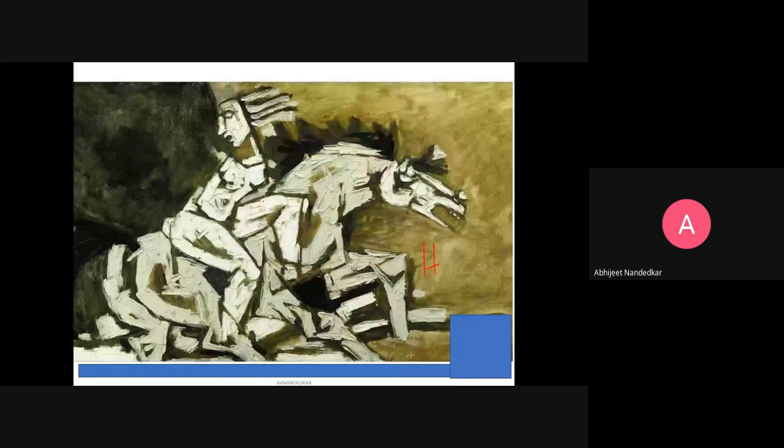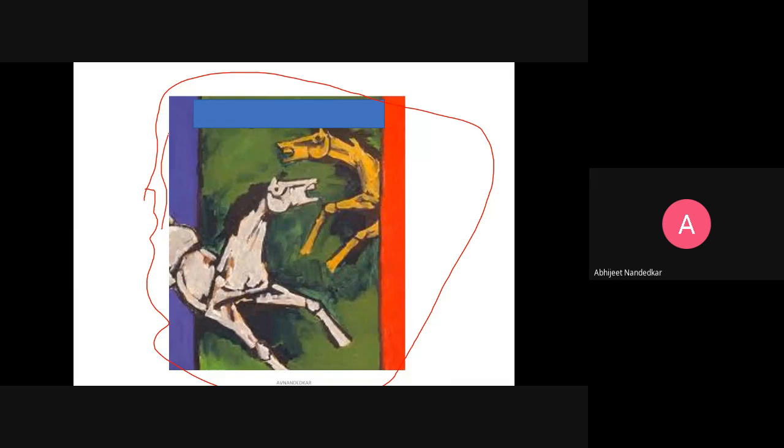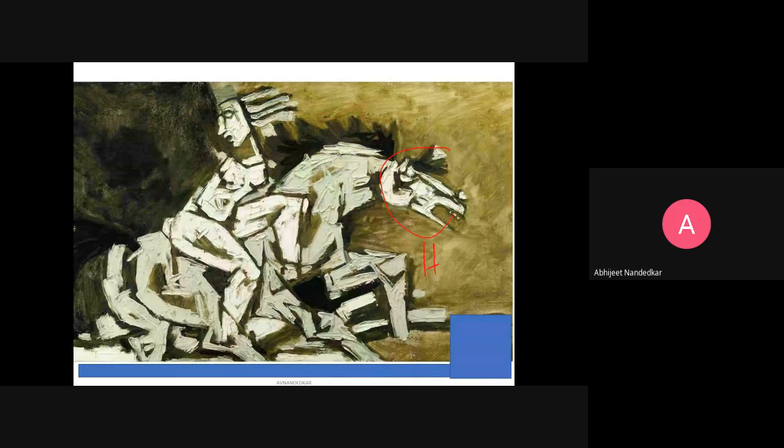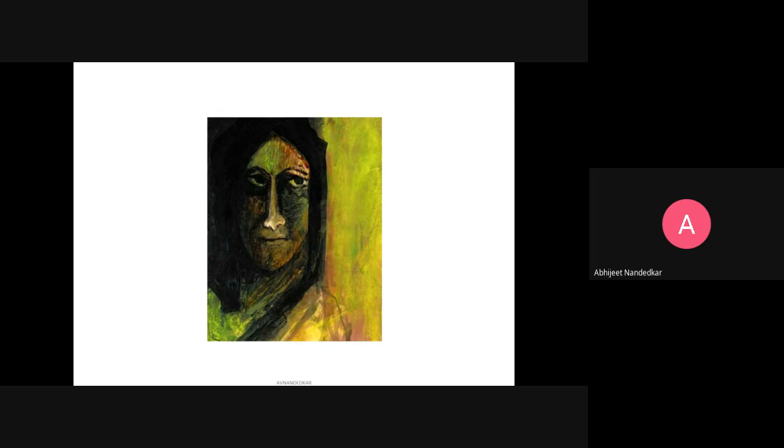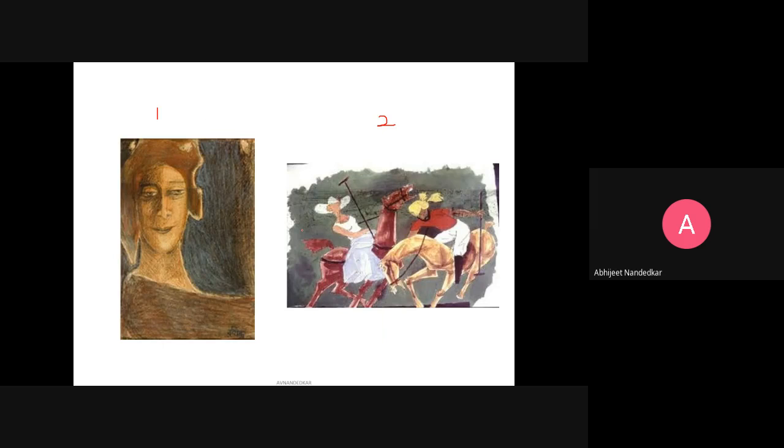Then your brain immediately starts extracting features, how this is drawn, or what the contents of the image are. The horse is basically the copyright of M.F. Hussain. Most of his images include horses. Here also there is a horse. And then your brain immediately adapts to the painting strokes of Rabindranath Tagore. Some lady is drawn, and once you see the strokes of this image, your brain lands on the answer Rabindranath Tagore. Here there is a horse and here there is a horse, so there is a great chance that this is drawn by M.F. Hussain.